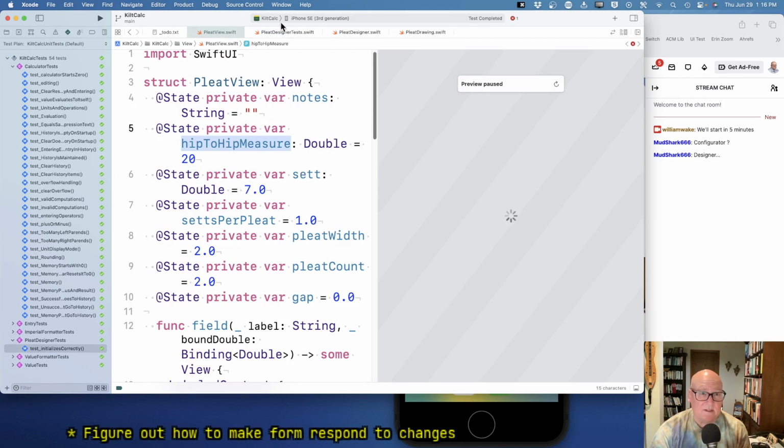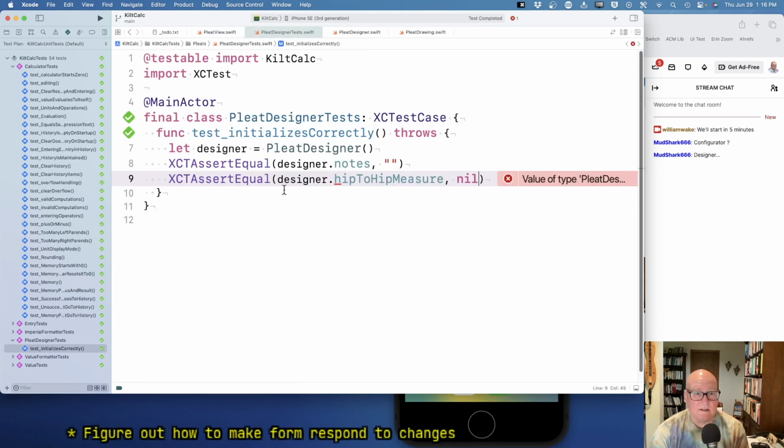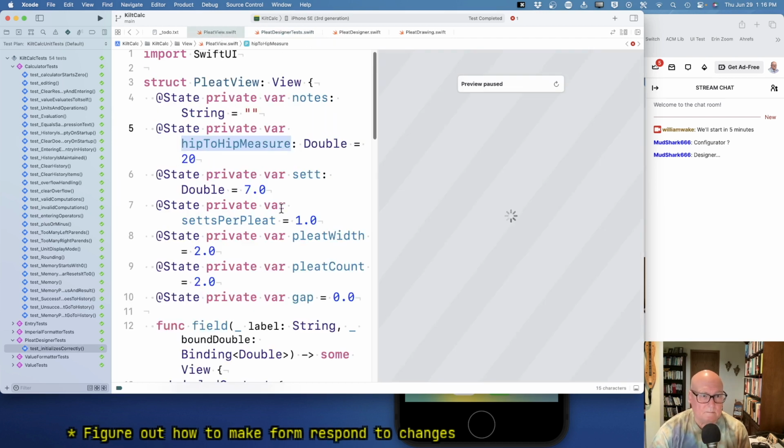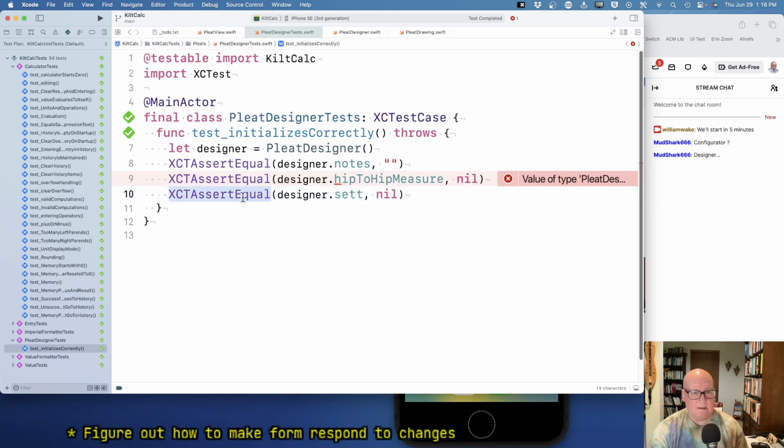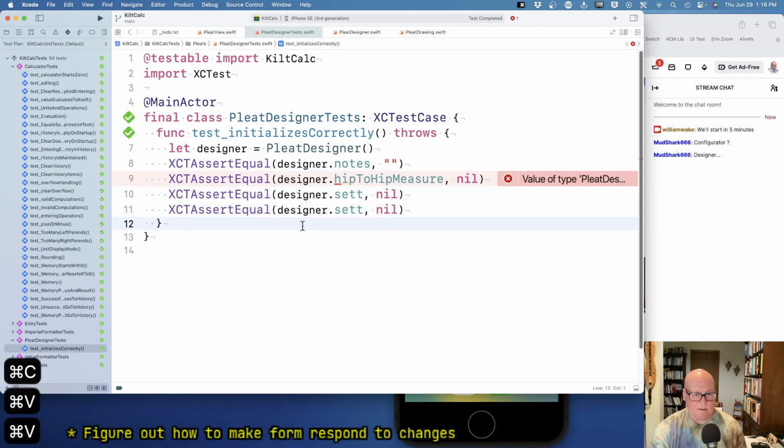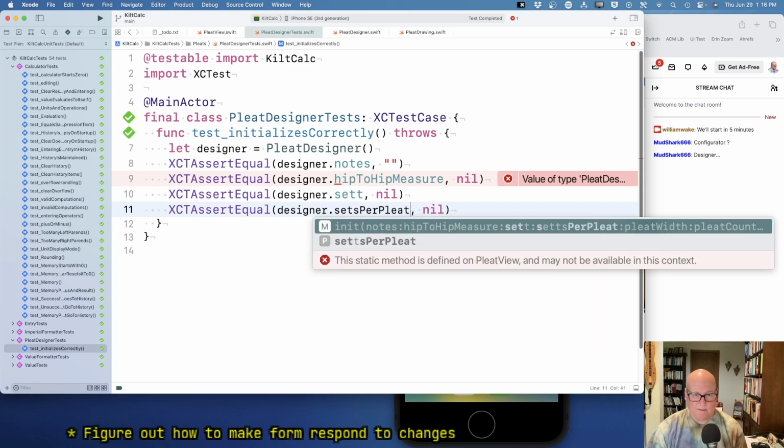And same thing on the set. I'll go a little bigger steps now. Sets per pleat. And I'm not sure about the order on this, but this can default to 1.